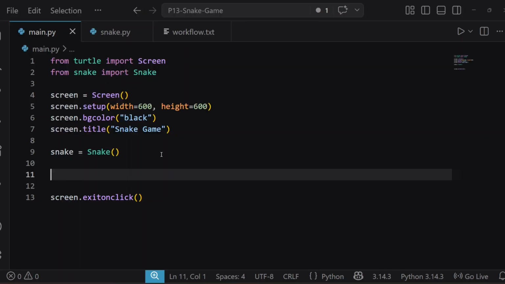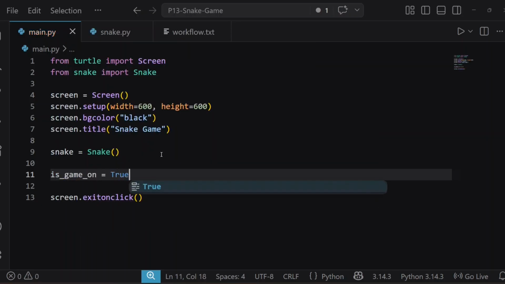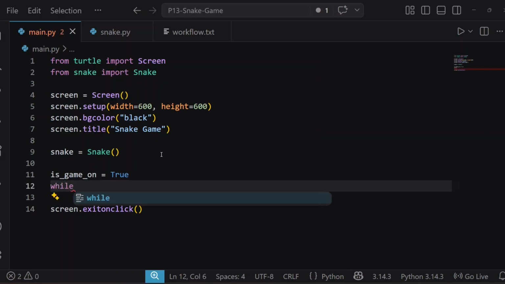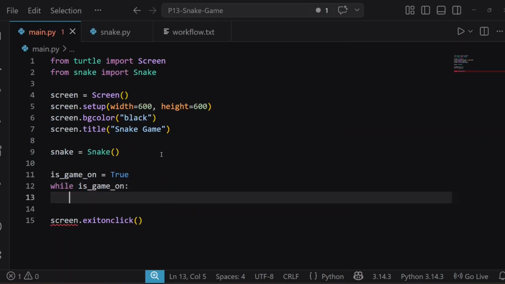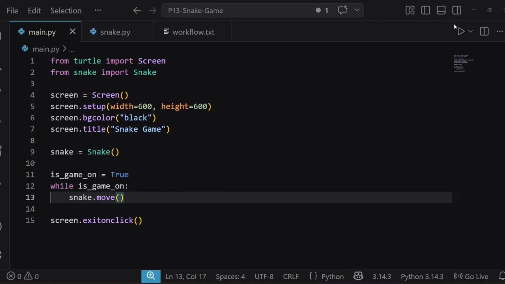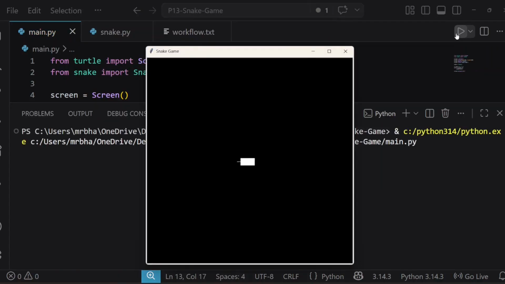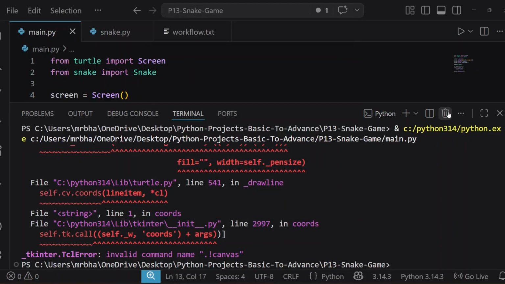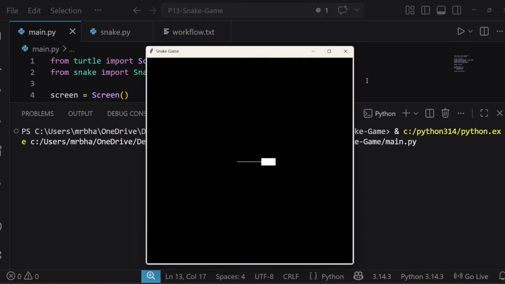For that, use isGame on as true, and while isGame on, move the snake dot move, and let's run our program. Yeah, it is working, but if you see, it is giving us a line, so we have to use pen up over there, but that's not a part of concern, right? The main concern is if we run it again, if you see, it is not working as we expect.